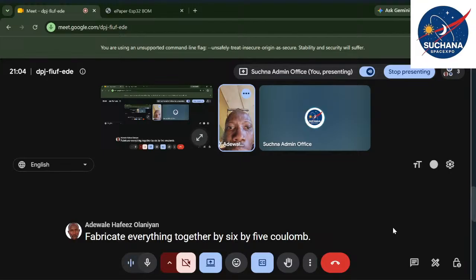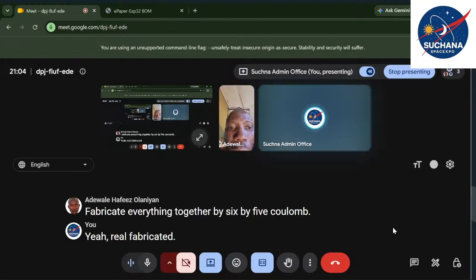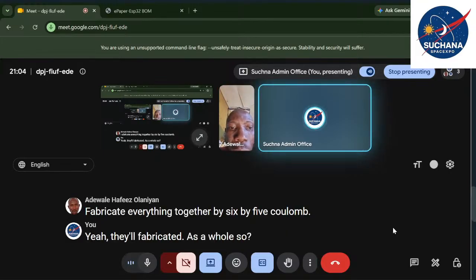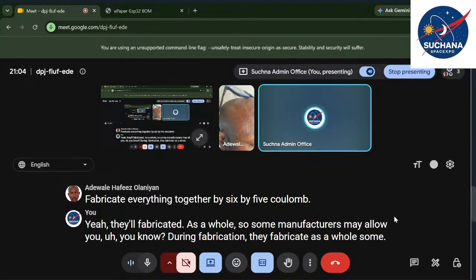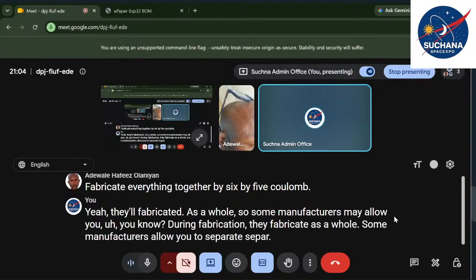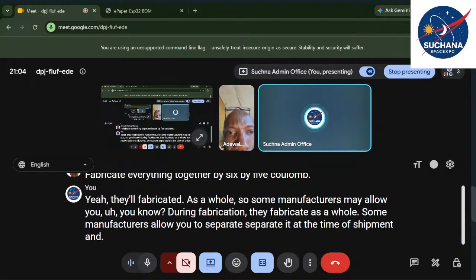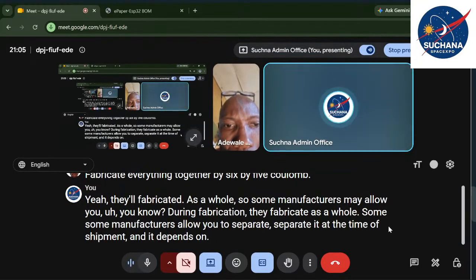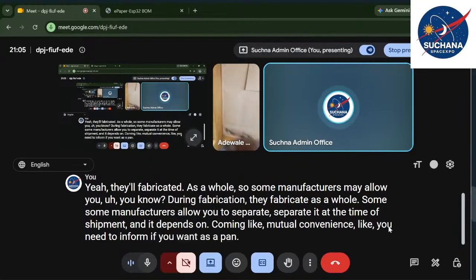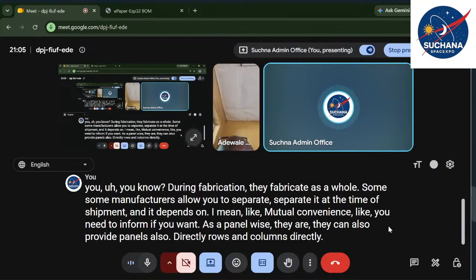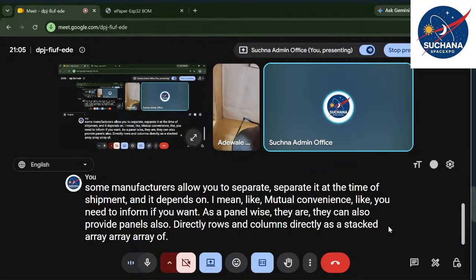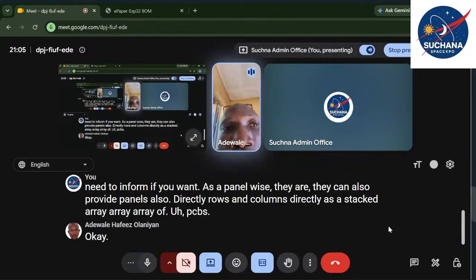Yes, they fabricate it as a whole. Some manufacturers allow you to separate it at the time of shipment, depending on mutual convenience. If you want panels, they can also provide rows and columns directly as a stacked array of PCBs. Okay, sir. Thank you so much.